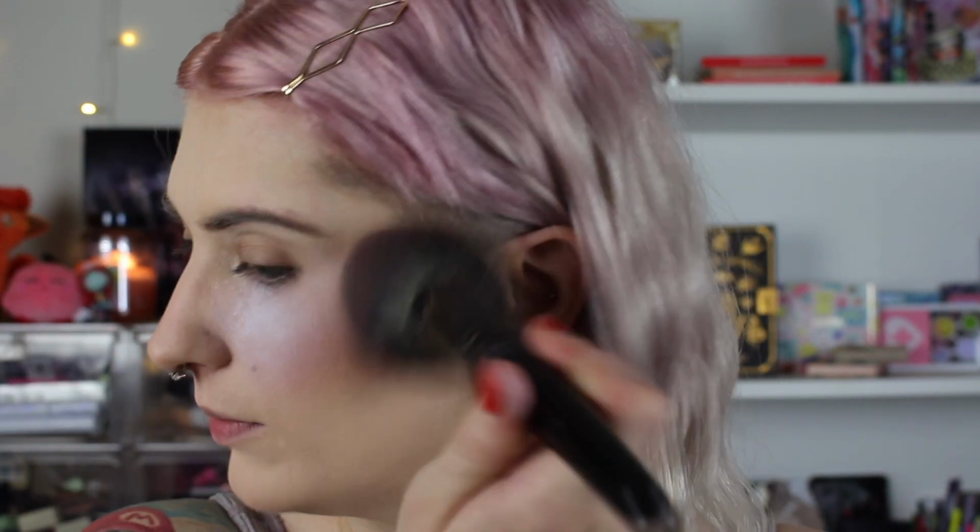I waxed my lip yesterday and it's so smooth now. I'm so happy. What have you guys been doing to kill time if you're stuck at home? I'd love to know what your favorite pastimes are, and leave them in the comments for other people to see what you're doing, to give other people ideas. I think that'd be cool.